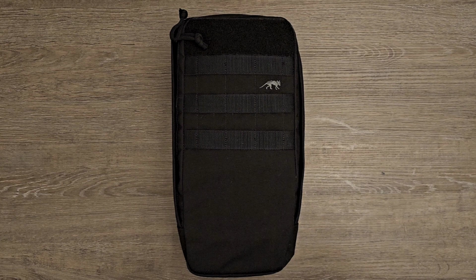Well, the kit that you're looking at is 16 centimeters wide, 36 centimeters long, and 8 centimeters high. It weighs approximately 3.8 kilograms and it is contained within this Tasmanian Tiger Tac Pouch 8 SP.